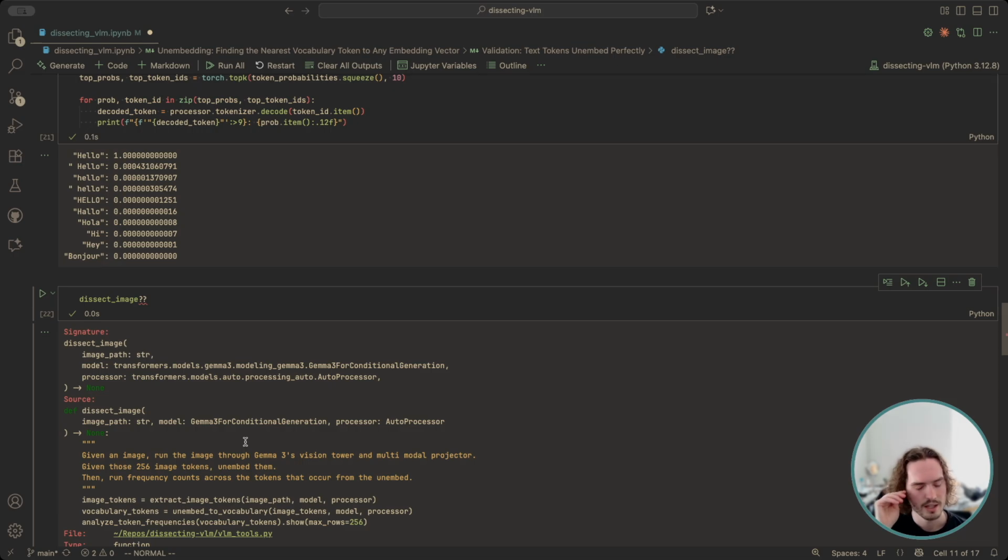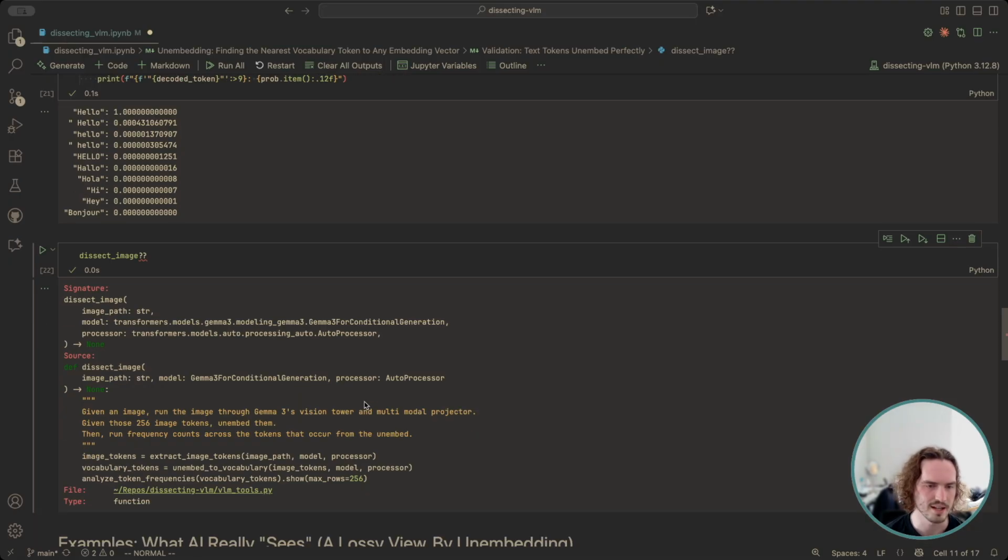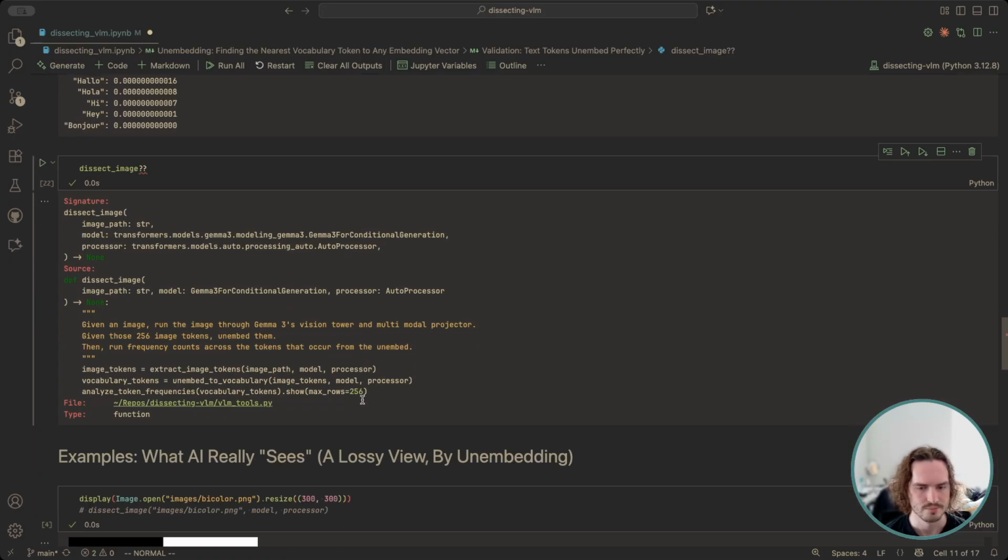After that, I group by the tokens that occurred and see with what frequency they came up. All of this is a rough attempt to understand what the AI is actually perceiving our image to be in its linguistic understanding.